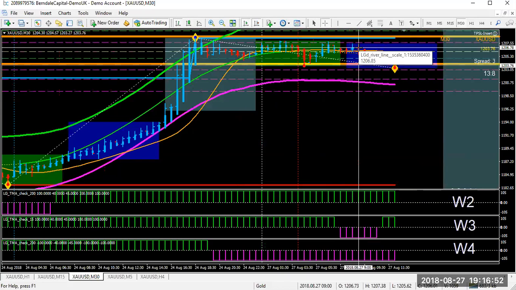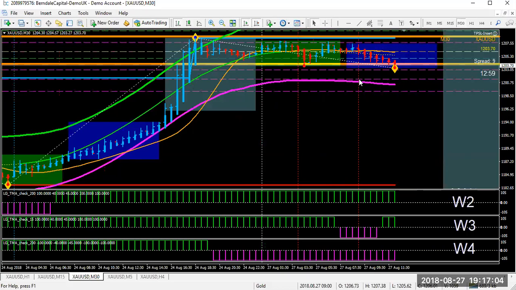Okay, here's the vertical line, here's the open. Okay, so you can see 50 pips from there. It's not far from one of the report lines, yeah? And the riverbank. And you can see price action here has come down from that vertical line and it's going through the S1 support. So that's why it's really starting to meet some sort of threshold. It may go to 1203.05 and then bounce back up.